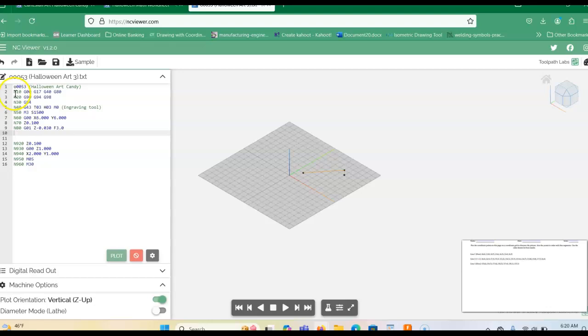My first line of code is going to be N10, G00, G17, G40, G80, then followed up by N20, G90, G94, G98, then N30, G54. Now, I want to stop and talk about lines N10 and N20. These are what we call prep codes.